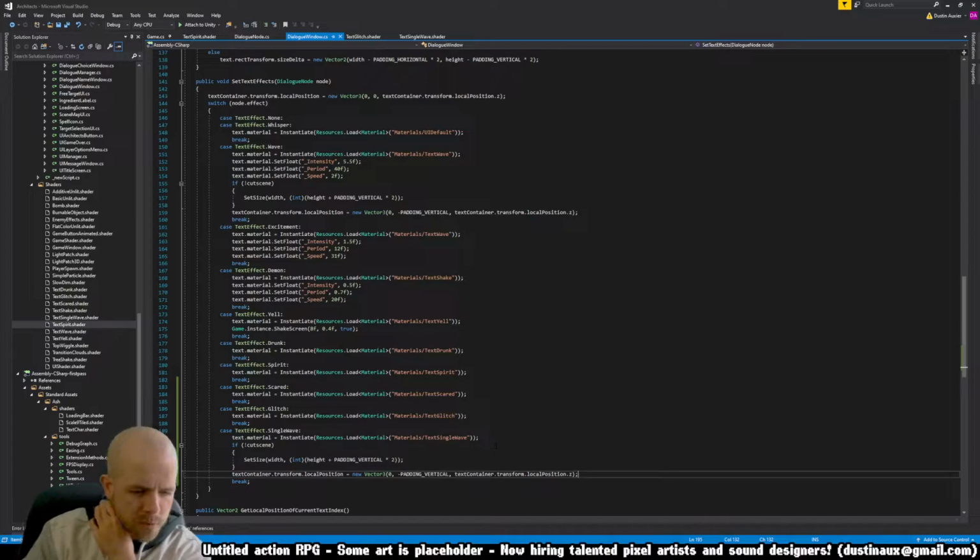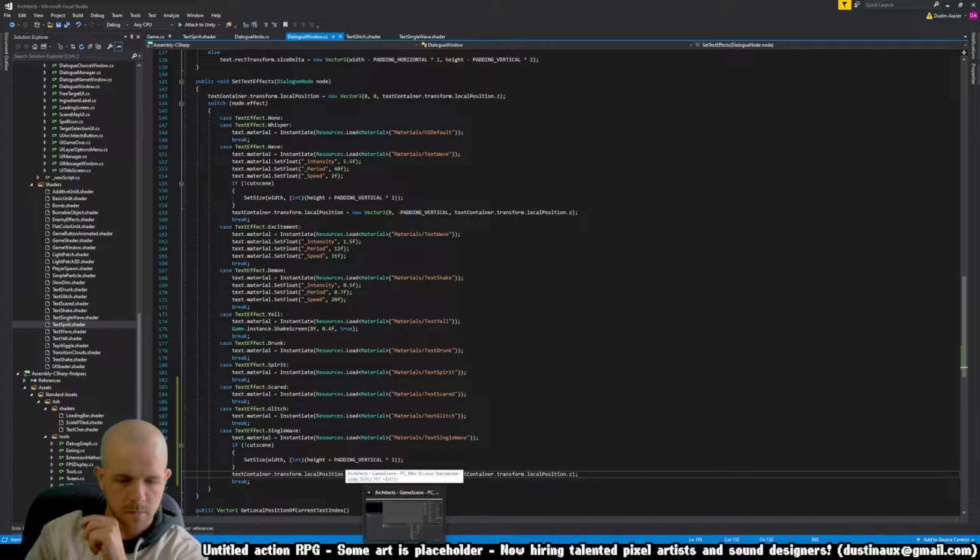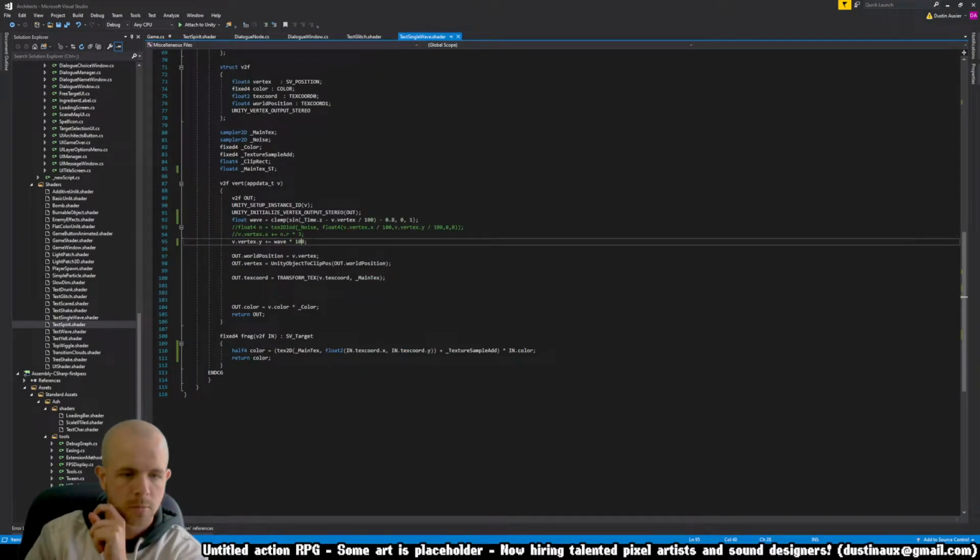I move the position of the text downward so it doesn't go out of the text box. That should move it down. Should be more intense, and I want it a little faster as well.